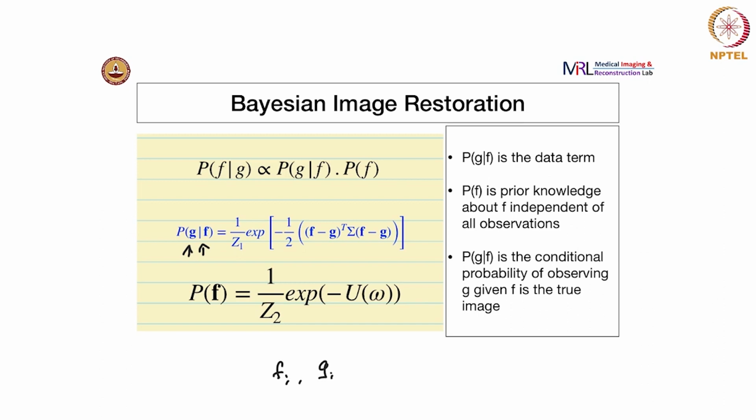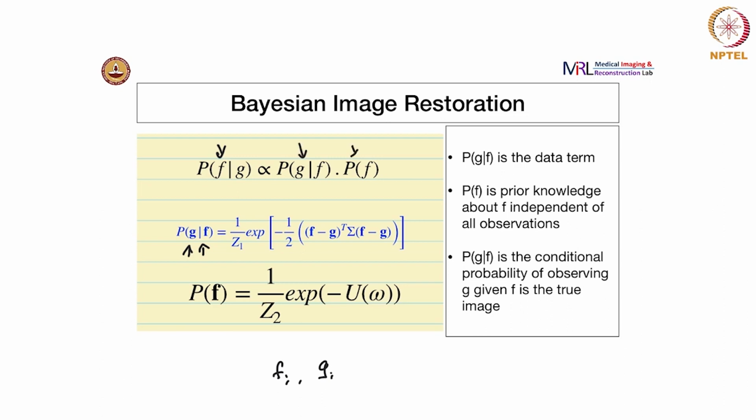Okay. So the idea is to use Bayes rule. So we'll write down Bayes rule for this estimation problem. Remember, we are trying to estimate the denoised image f, or the true ideal image f, given the noisy observation g. So the probability of that, which is sometimes referred to as the posterior probability, is proportional to the likelihood p of g given f times the prior p of f.